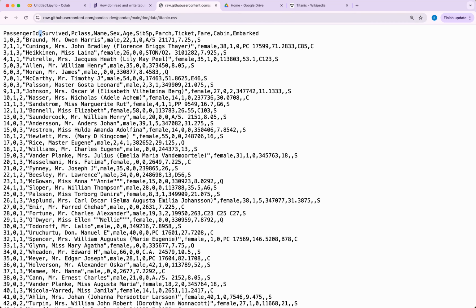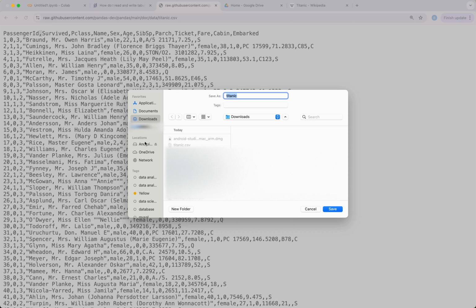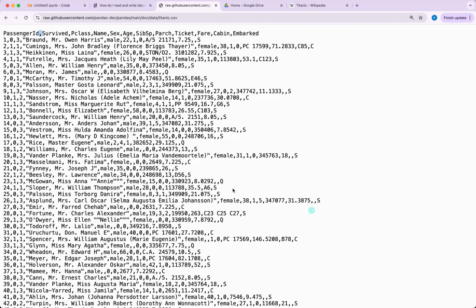Once you click on the link I attached in the description, it will take you here. Once you are here, you can do Command S on Mac or Control S on Windows. Download that file anywhere, it could be your downloads, just make sure you know where you downloaded it to.